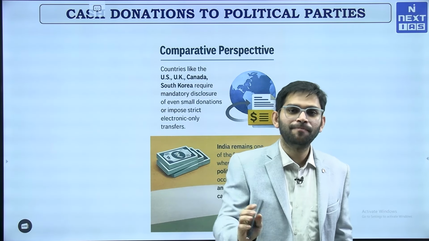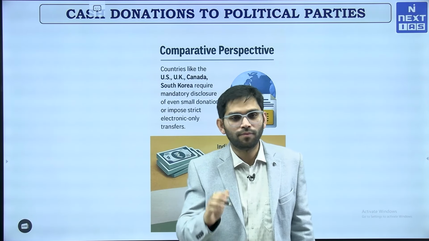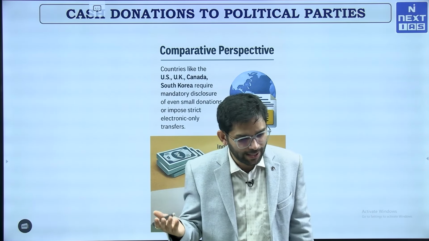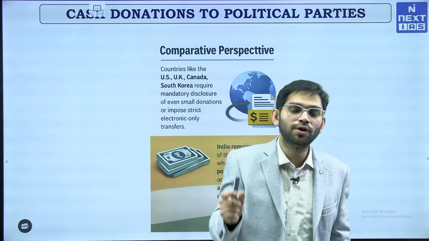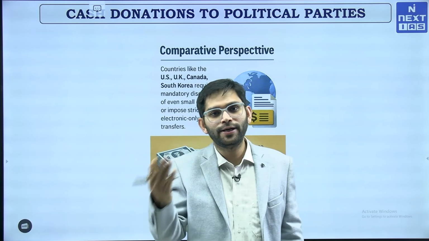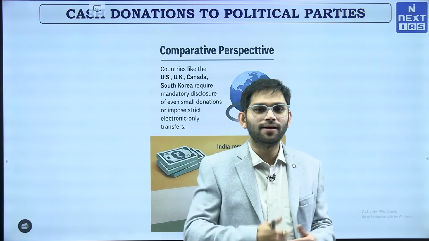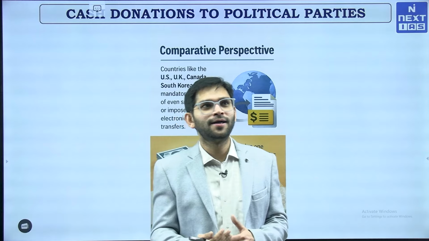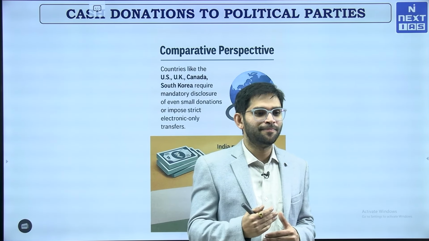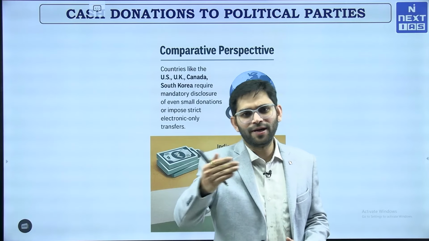So the Election Commission has stated that the ban on cash above 2000, which is already implemented, and a cap on anonymous donation to rupees 20. Okay, beyond that, above 20 you will have to disclose, below 20 you need not. Again, the only issue is that this will actually be more tedious for the donors. Okay, so it will bring down donations.